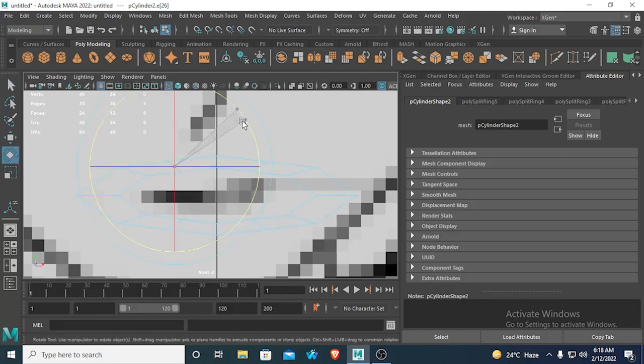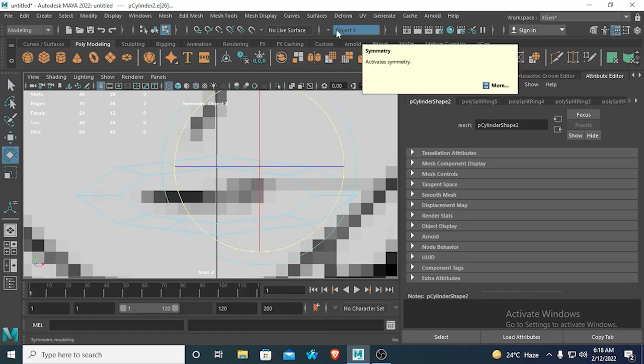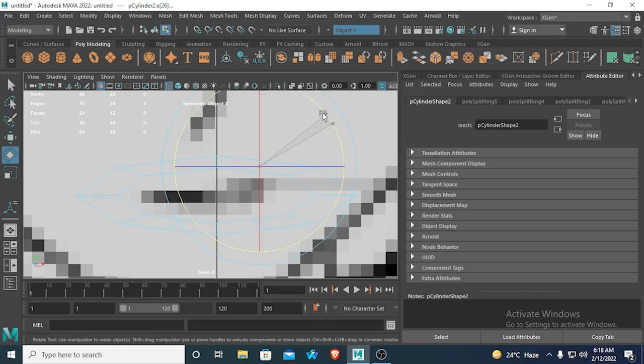Rotate them a little bit so that it matches. No, I do not need to rotate now, we'll do it later. You can select the symmetry option, so it will rotate perfectly.